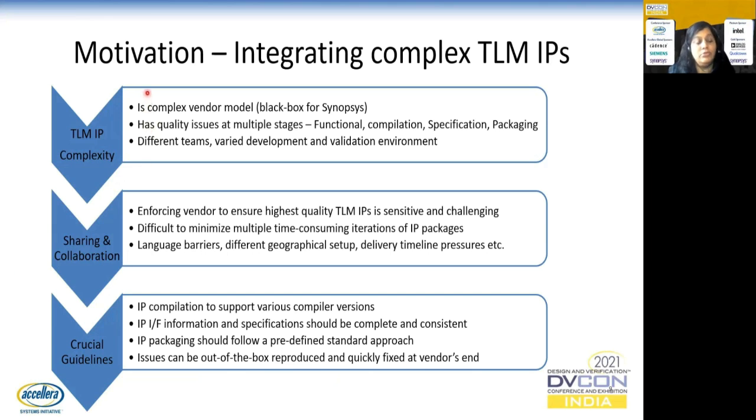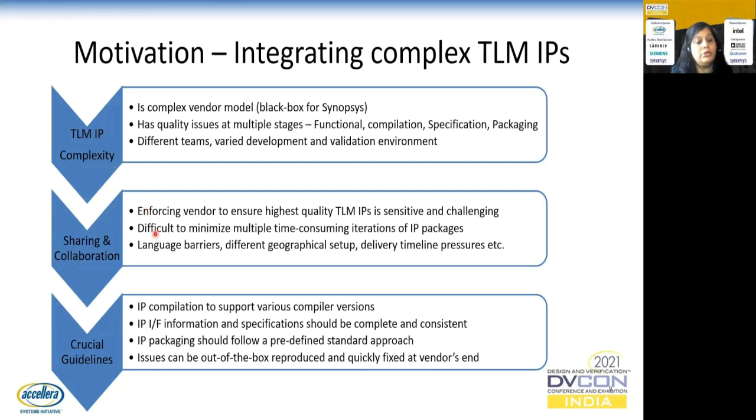Okay, so coming back to the motivation of the IP validator, definitely the first reason is the complexity of the TLM IP. It's a complex vendor model. It is also a black box for Synopsys, and it has a lot of quality issues at multiple stages like functional, compilation, documentation, packaging, etc. And different teams within the vendor's environment have a different working setup and validation environment, and it is difficult to align that with our working setup.